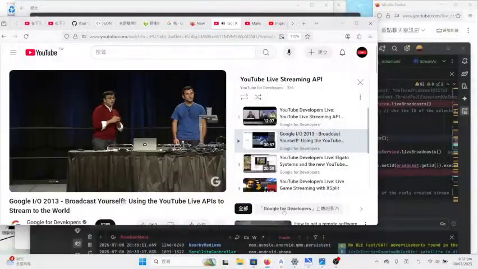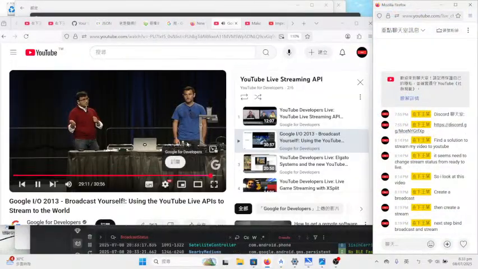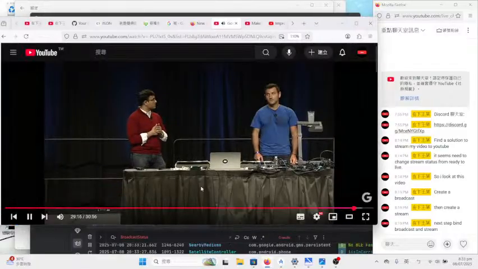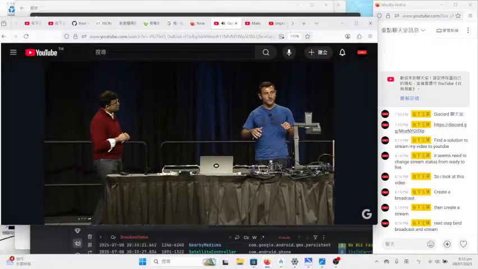Okay, then my next question is, what's the limitation to use the API? Anyone can use the API. So if you're developing tools to live stream to YouTube, the API is public. There's nothing other than the developer key. Actually, the API is all public, as well as the documentation.